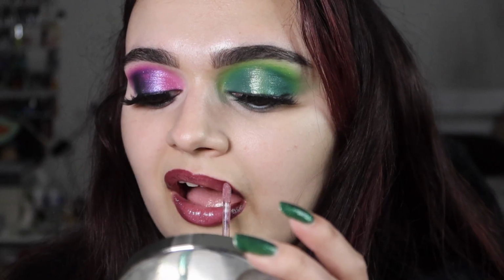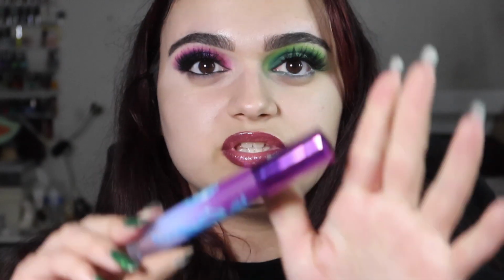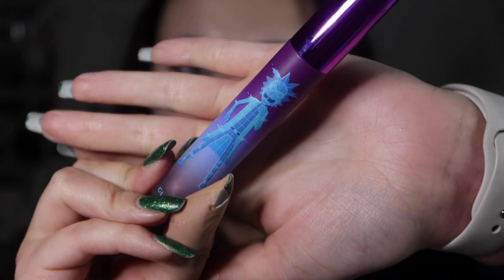I'm gonna take the gloss. It looks like a pink gloss. These have no scent to them. It's very pretty. Oh my god. Wow, this color is beautiful. This color is probably the color I'm going to put on after I've put on the Morty one. This is stunning. The packaging of this is also stunning. Feels nice. And this Rick detail is printed on. Very nice. The graphics do look nice on the lip gloss.